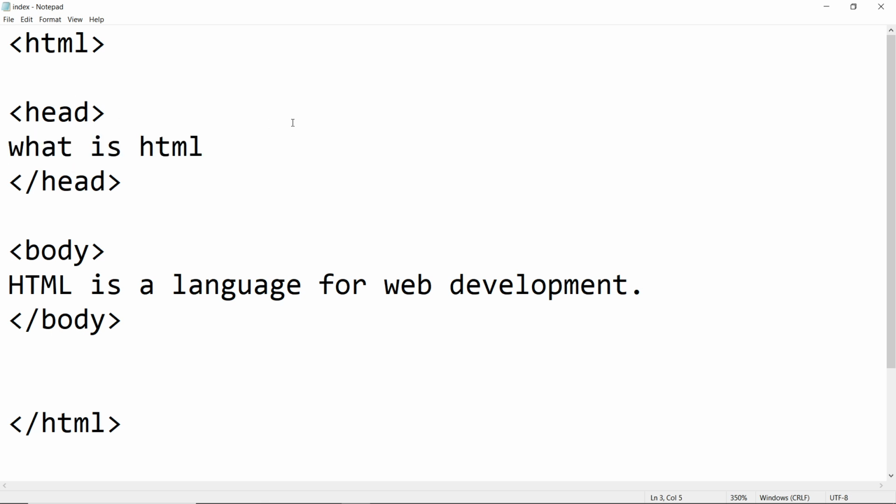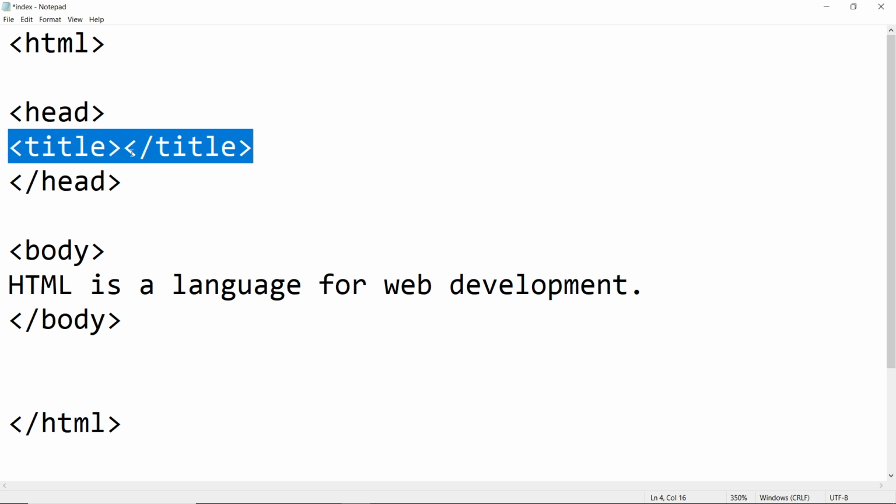Now the head tag has a couple of tags that go in it as well. You will primarily be working in the body tag, not much in the head tag, because that's where your styling and your actual website, your web page, comes in. So if you come to the head tag, it has a title tag, title and title end tag. This is the start tag, this is the end tag. So HTML, title.